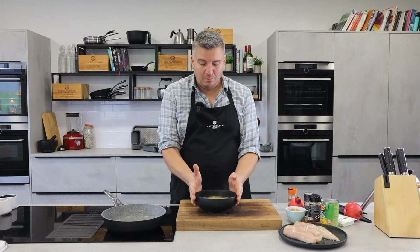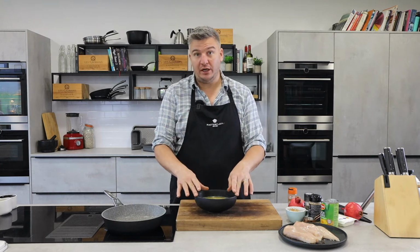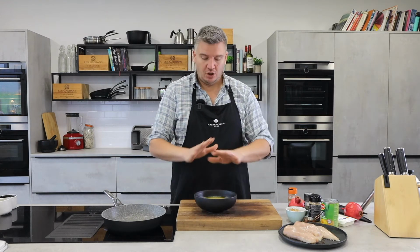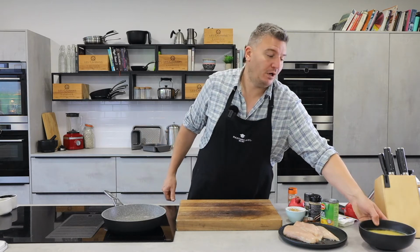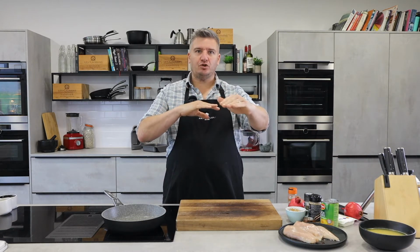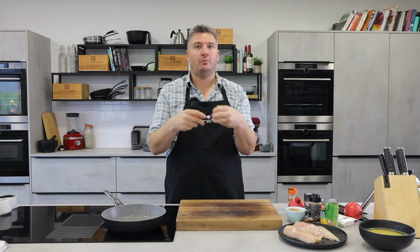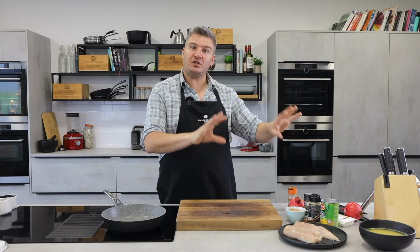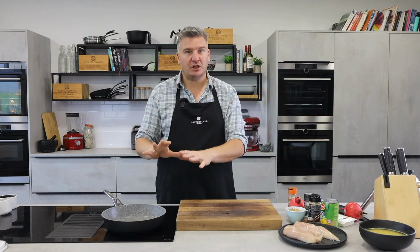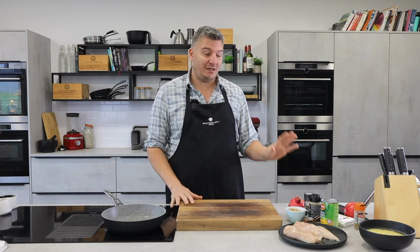Now, it's really important that you leave this to stand. Do not stir it. Do not mess around with it. Just leave it, and it will absorb the flavour. The top of it will look dried out when it's ready. Only then do you fluff it up and move it around. But this gives us the perfect amount of time to make the chicken. So while the couscous is just soaking and doing its thing, we can get the chicken ready.